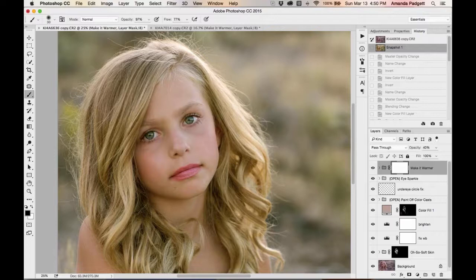Make sure to brighten, fix that exposure. Keep brightening until you feel like it's too bright, and then back it down from there. So go till it's too bright and then back down. I worked on a little color cast and gave her a little eye detail, but I really didn't do a tremendous amount to this image. Now, if you want to save these layers, that's why I labeled them.